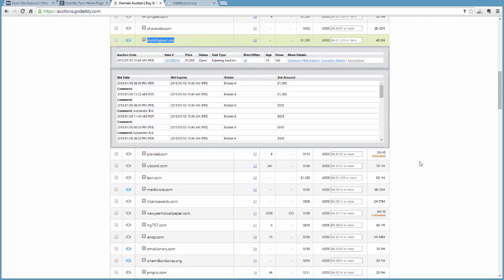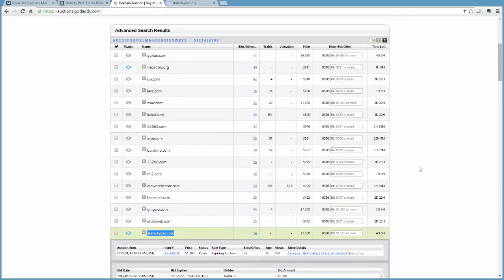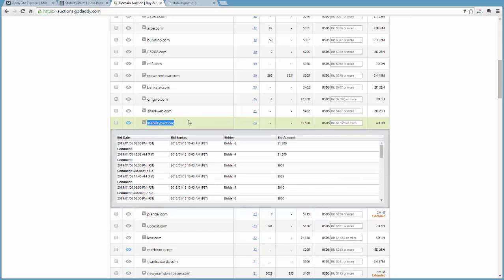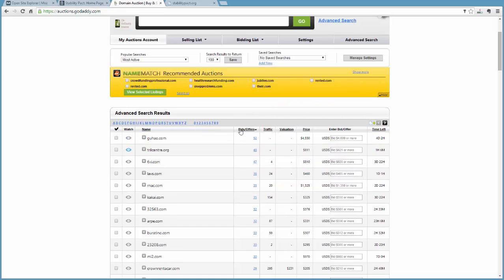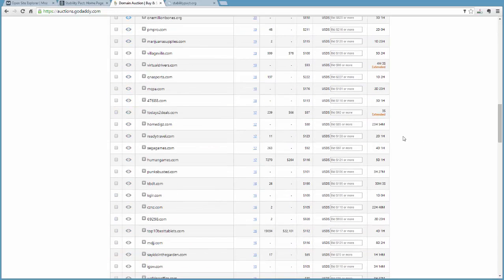All right. Now, one other thing that I want to talk about is, if you are trying to get it for a specific topic, you still want to go down the advanced search range with the same metrics, with the bids being highest to lowest, and just scroll through here, looking down at the domain names one at a time to try to identify either something that is related with a keyword to what you're trying to do, or finding something that is a generic term that you can use.